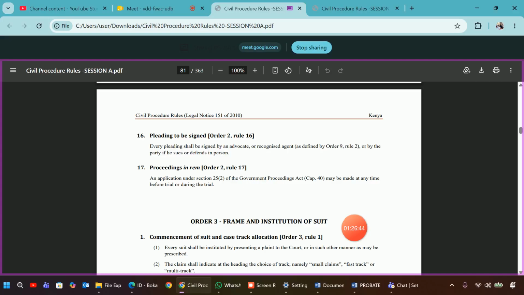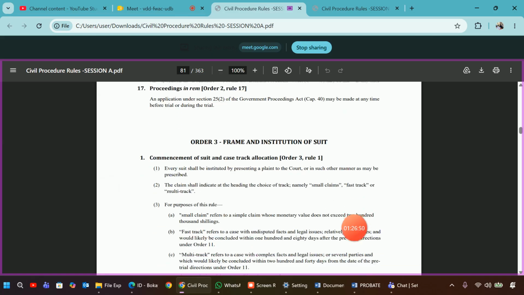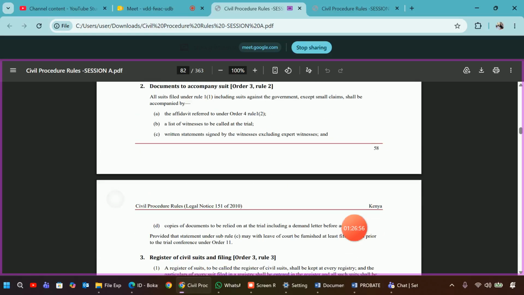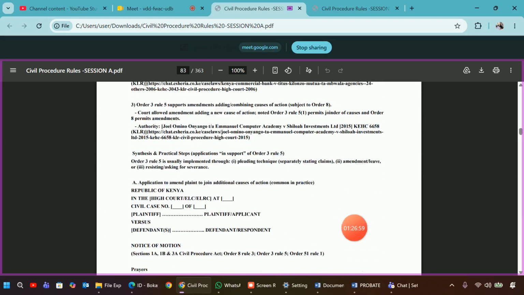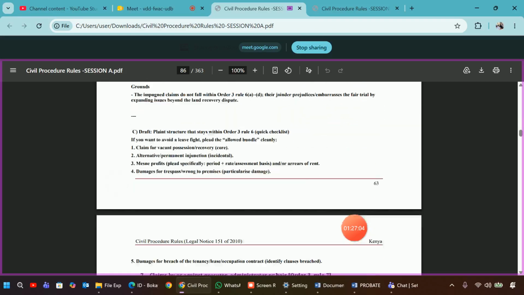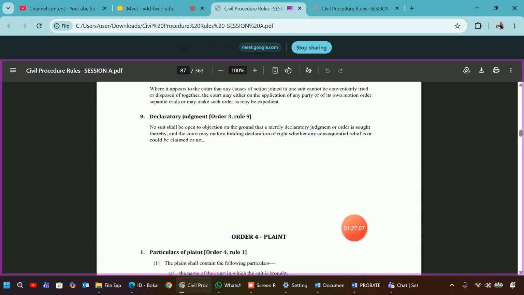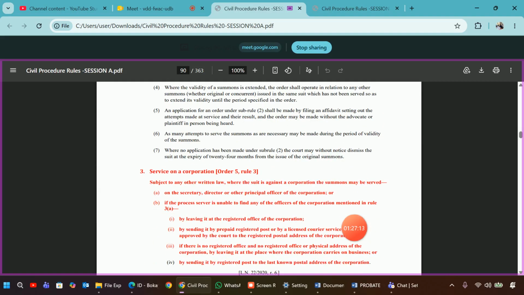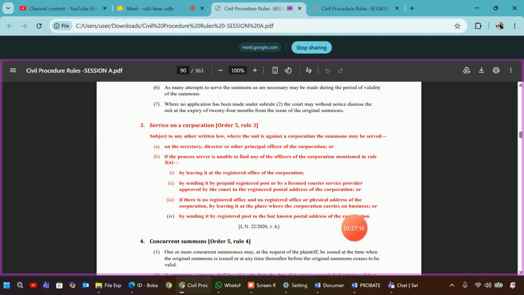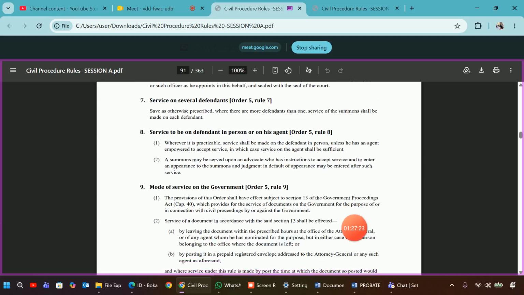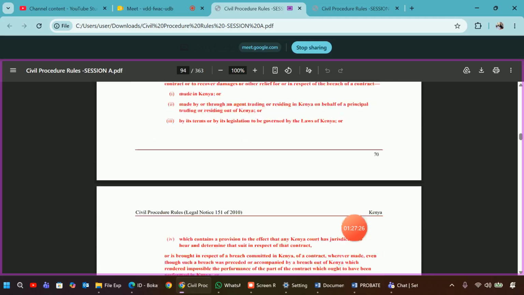So if you have looked at Order number 2, we have to analyze Order number 2 in detail so that we prevent a situation where we don't know various ways of attacking a suit. Then we will jump into Order number 3 when we resume, because I see we have other applications in each order. So I can say up to that point we have exhaustively discussed Order 1 and Order 2 partially. Then we will also discuss rules of service to various entities and various recognized means of service.